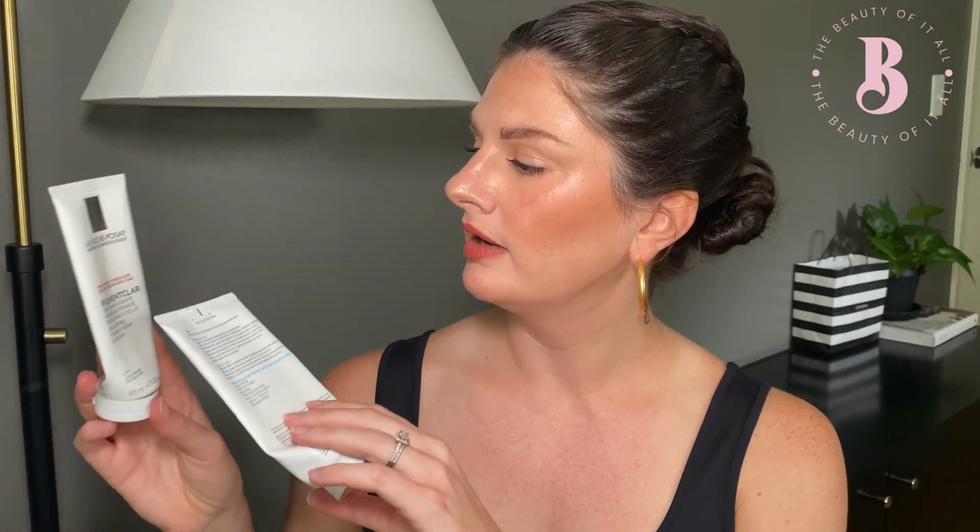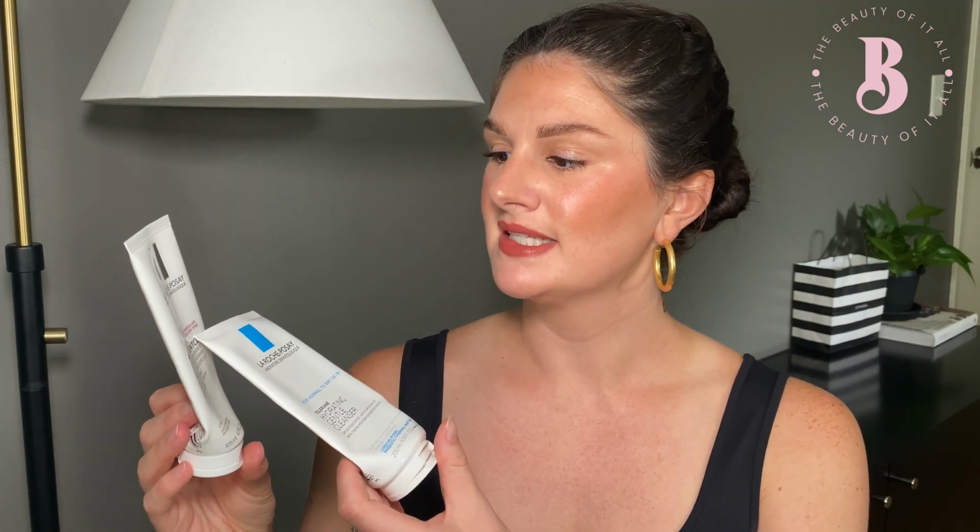Moving on to skincare, I have several cleansers here that I'll mention. Two are from La Roche-Posay. I've used now three of their cleansers. So these two are their hydrating gentle cleanser and then the brightening foam cleanser. I am not sure why I used all of this because I'm gonna be honest, it was really irritating around my eyes. I don't know if this is maybe not a product that you should use unless it's recommended by a dermatologist. It says it's for dull and uneven skin tone, which I picked up during last winter because that's the skin concern that I was targeting.